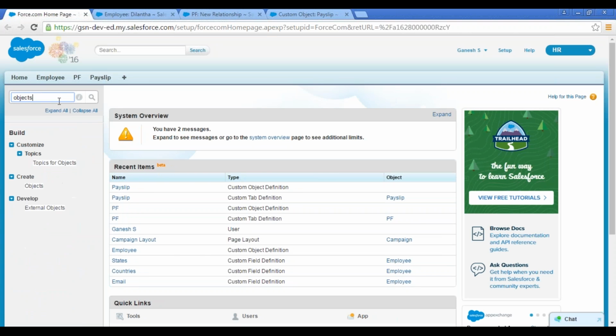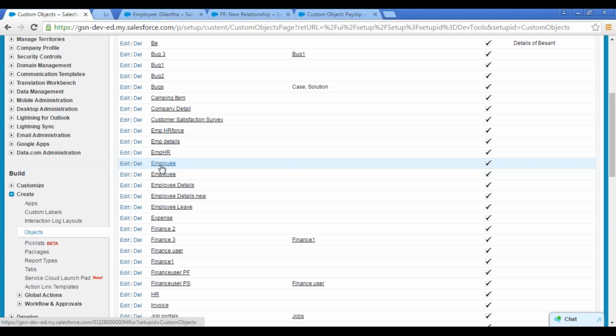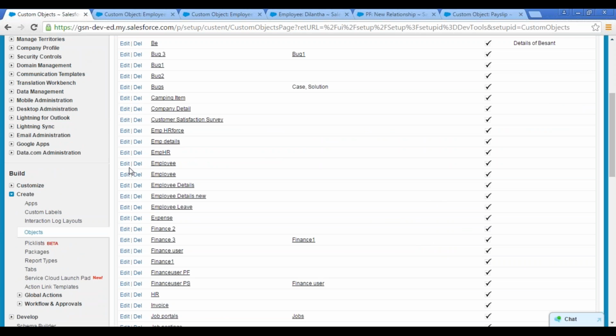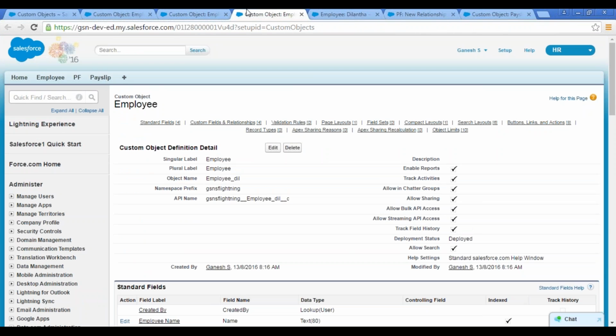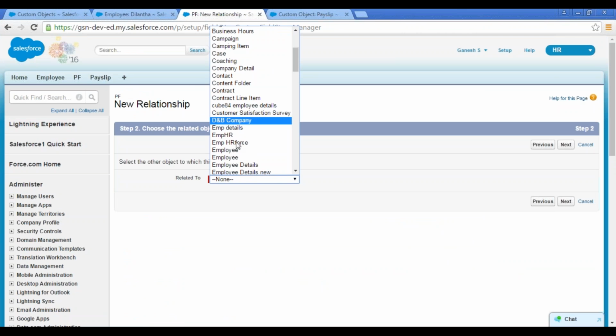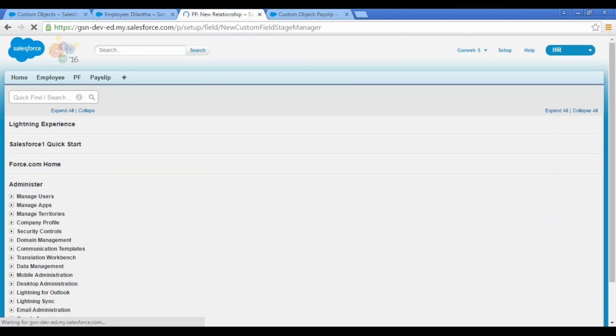So we will have to get confirmation before. So the second employee is this. Okay, select the object you are going to relate to and click on next.